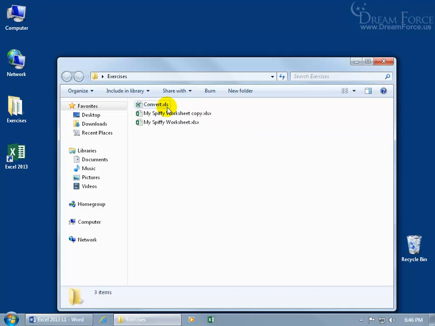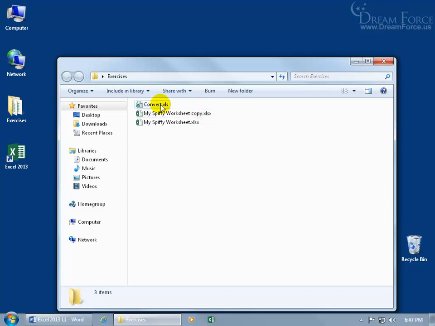And if you want to learn more about extensions, then you can watch my Windows 7 training video on extensions, but let's go ahead and keep it simple here. There's the extension XLS, and the one from the latest version, XLSX. And as we talked about in the previous training video, that extra X on the end indicates that this was created in the extensible markup language file format, a more stable format, so a more stable file.